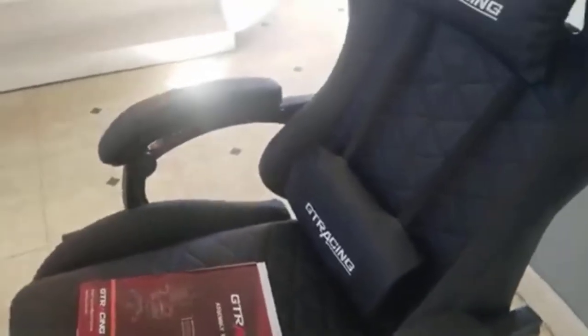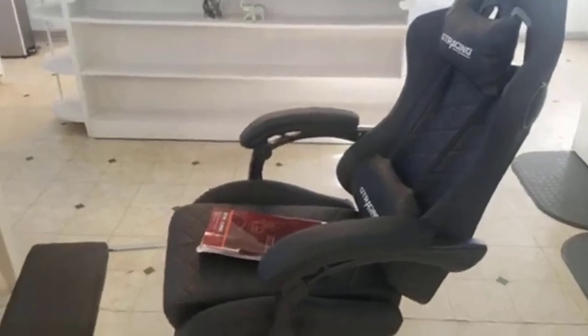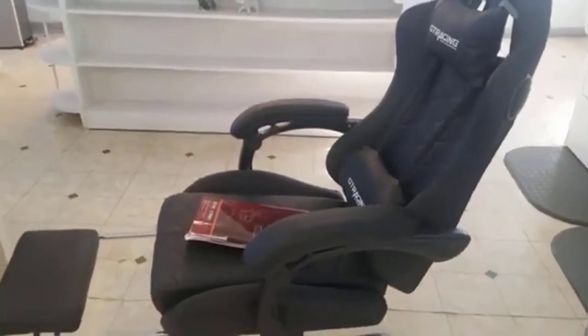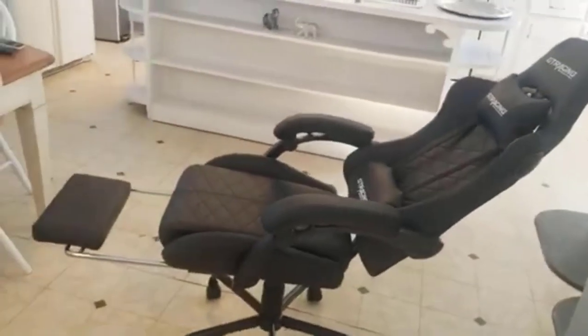The armrests are probably a lot better than you'd expect — once you have it at 90 degrees like you'd normally sit, it's very beneficial. I think the 901 people are going to wish they had these armrests. I can see myself being in this thing for a long period of time. It is firm — firmer than a lot of you will probably like. When I first took it out, it didn't look like it had much cushion, especially in the back. But as soon as you lay it back to 135 degrees and lock it into place, you're comfortable — really, really comfortable.